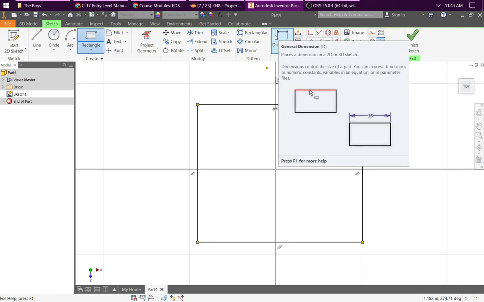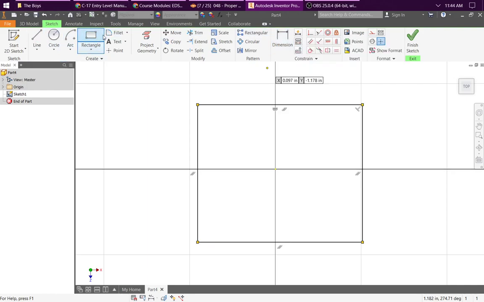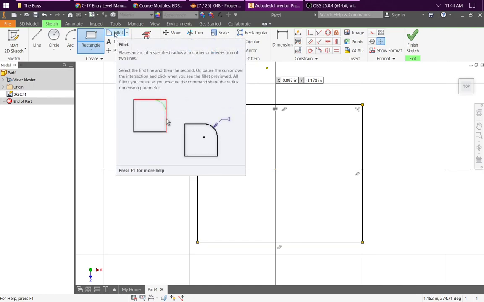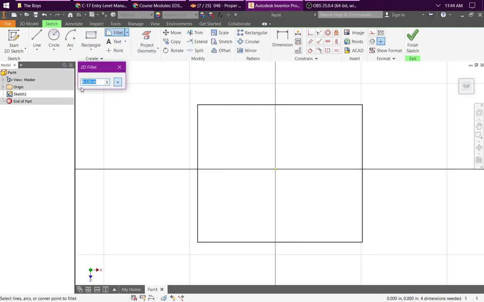I'm going to put in the dimensions that they ask after I put the fillets in. So you can do fillets both in the sketch or in a 3D model. For this example, we're going to do them in the sketch. So this is your fillet, and I'm going to stick with the default option that they give us. If you click on the corner, it will do the whole corner for you, like on that point. Otherwise, you can click both of the sides that you want to fillet together. Either way works. It's a little quicker to just click the corners. And I'm done with filleting.